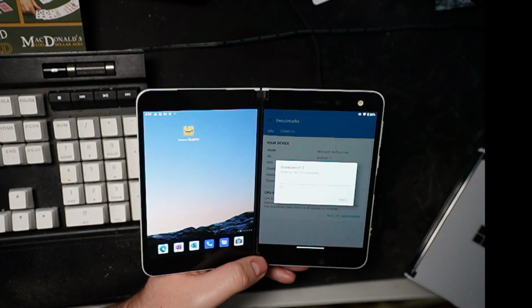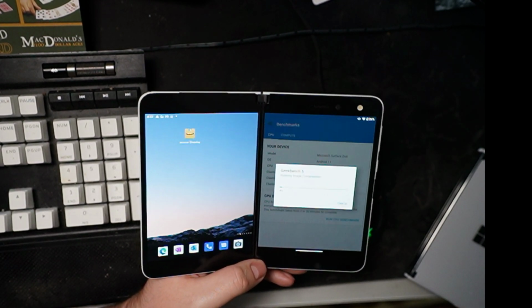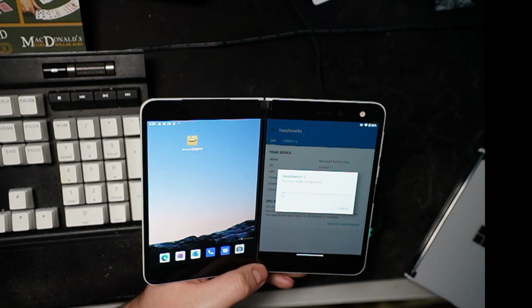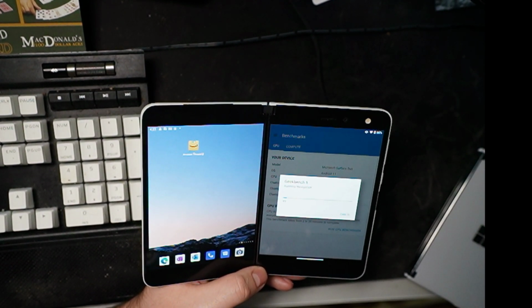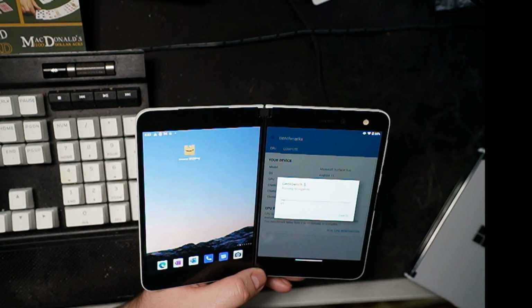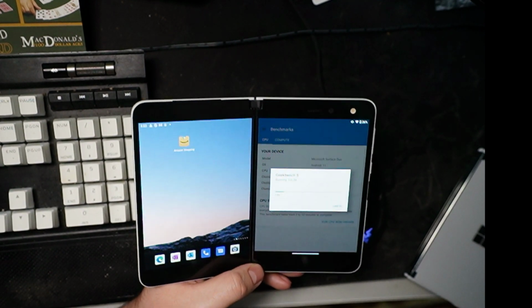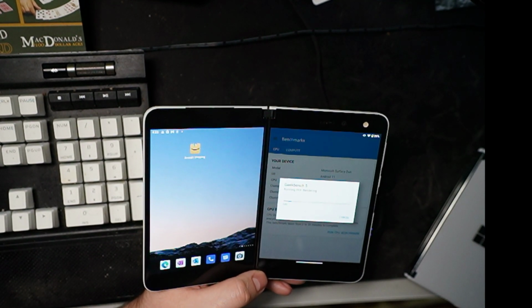Now, I'm not expecting it to be any better with Android 11. Android 11 is not going to give it better hardware, so not a better processor or GPU, right? But I just want to see what it comes back with. So with that in mind, I like it a lot so far. Good for me so far.